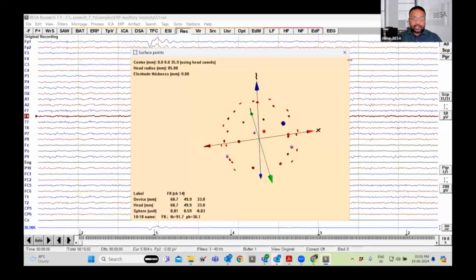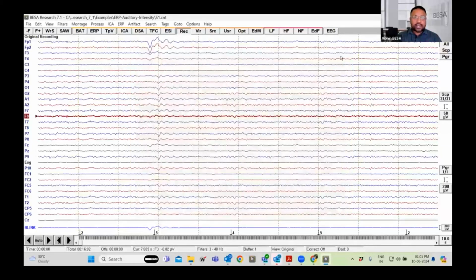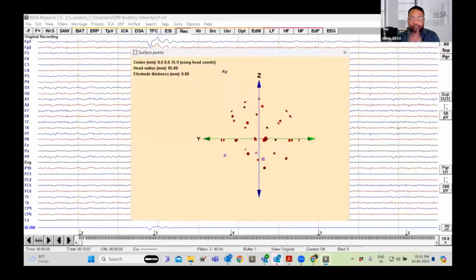And let me just close this. Okay, one more point I wanted to show you. Now this is based on the head coordinate system. Suppose you already have a digitized electrode configuration, you can make use of that and co-register, which is a topic that is going to come, and most probably I might be taking that session as well. You can co-register all these electrodes onto the subject's or patient's head, and then we will be using that head coordinate system. Let me get back to the traces.